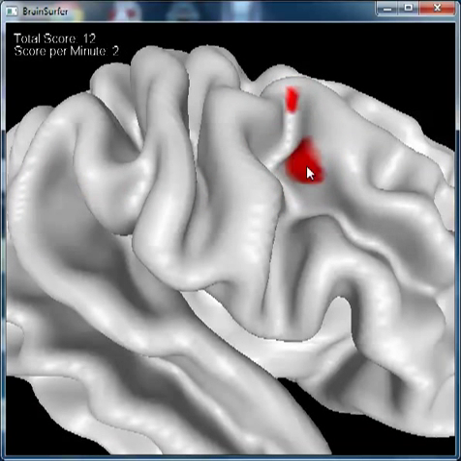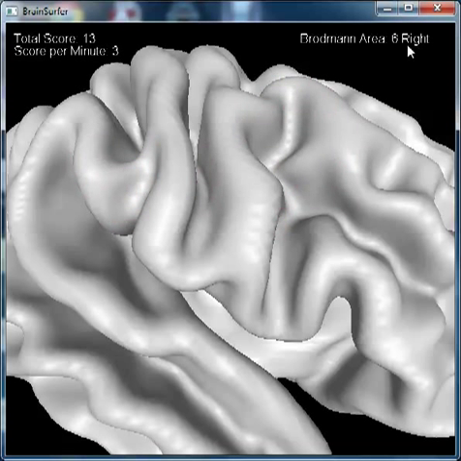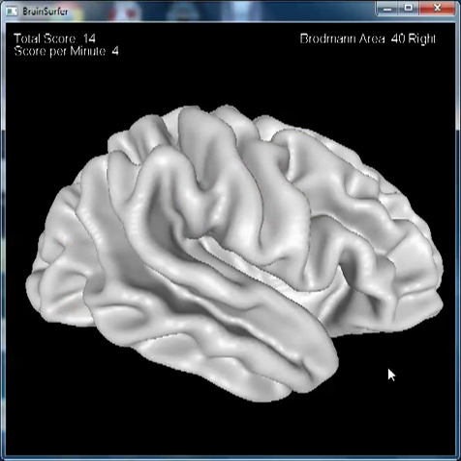We can see that there's one especially deviant area here. I right mouse click, we can see that's Brodmann area 8. A right mouse click in this upper part of the gyrus is Brodmann area 6. And another important area that we can see keeps lighting up as deviant from normal is Brodmann area 40. So for now, let's isolate those three parts of the dorsal attention network. For others, this is Brodmann area 39 and area 19 of the visual cortex. But we're mostly interested for now in these three regions, Brodmann area 40, Brodmann area 8, and Brodmann area 9, on the right side.